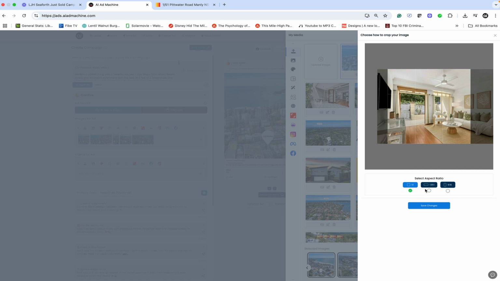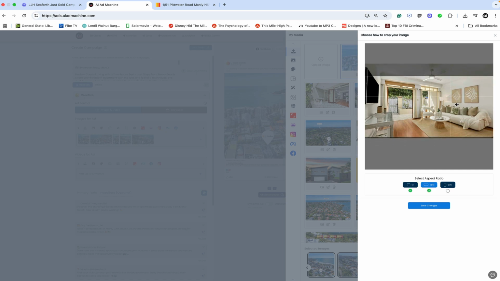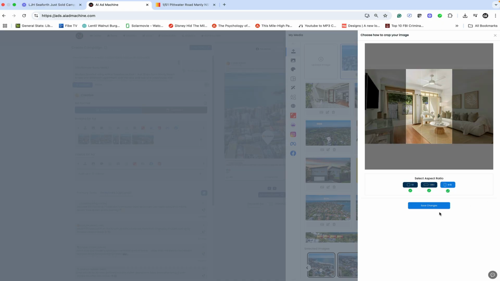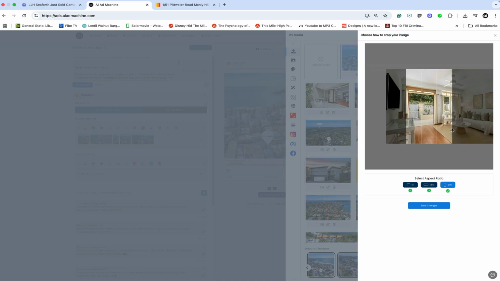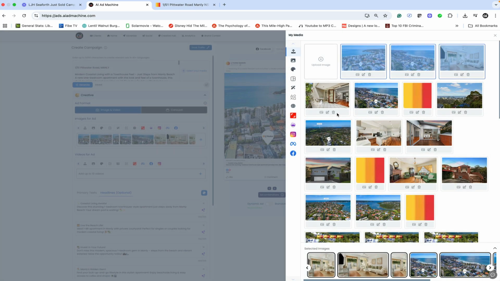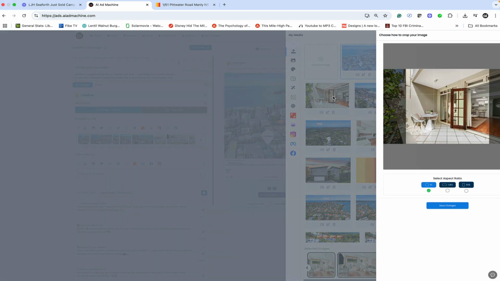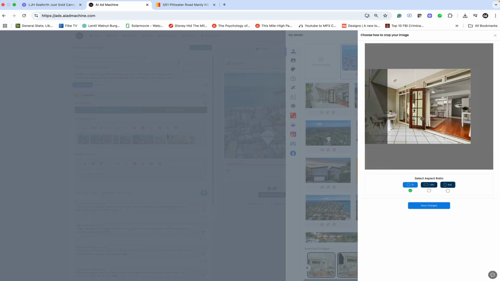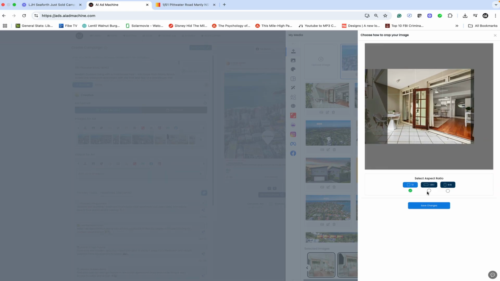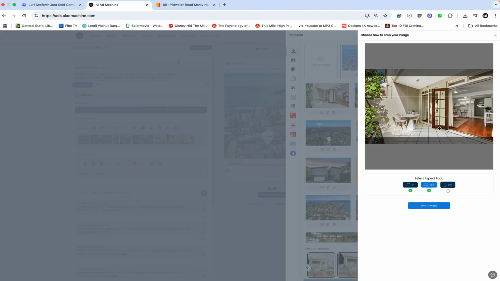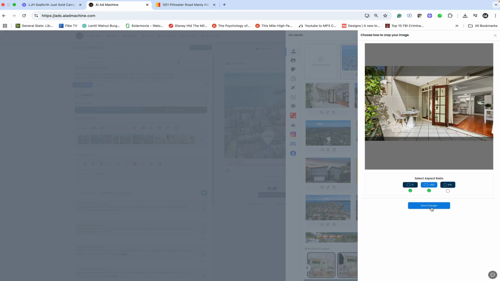Okay, now I like this one. Do I want a vertical of that? I wouldn't mind actually. So 6, 7, 8. So I can see the living room and outdoors, which is great. Now, one more, this outdoor shot, 9, 10. And that is going to optimize my campaign. So there it is leading to outside. It's my 4th square, my 4th landscape.